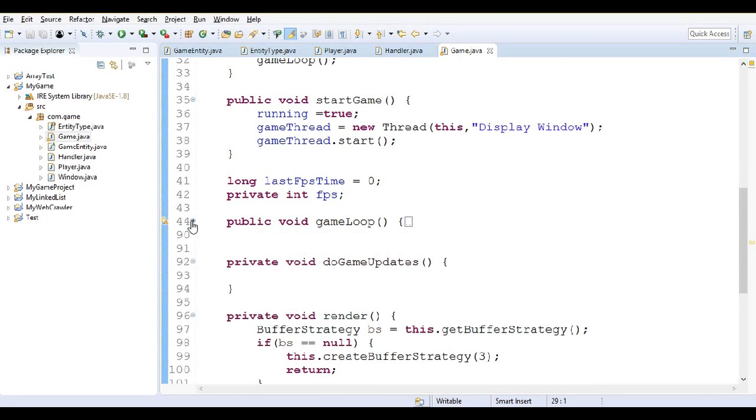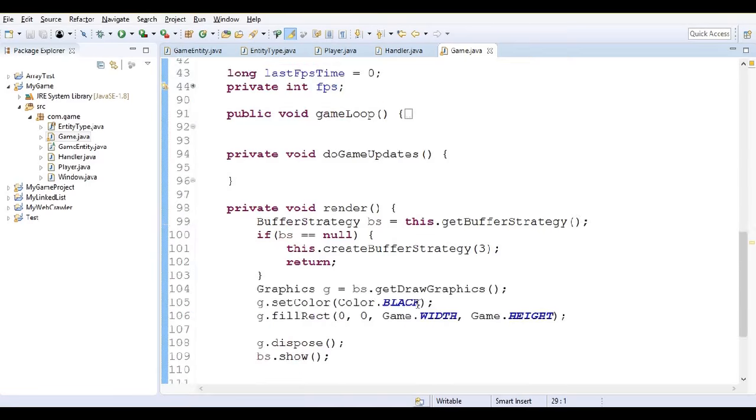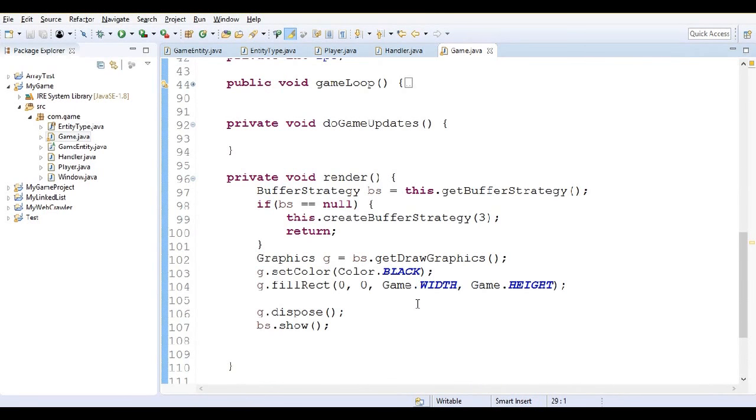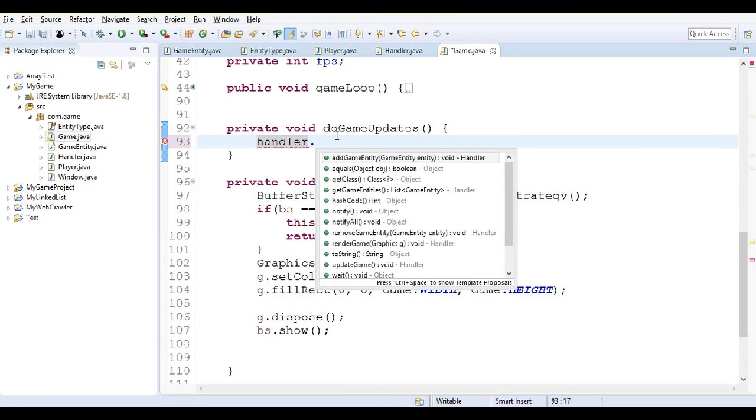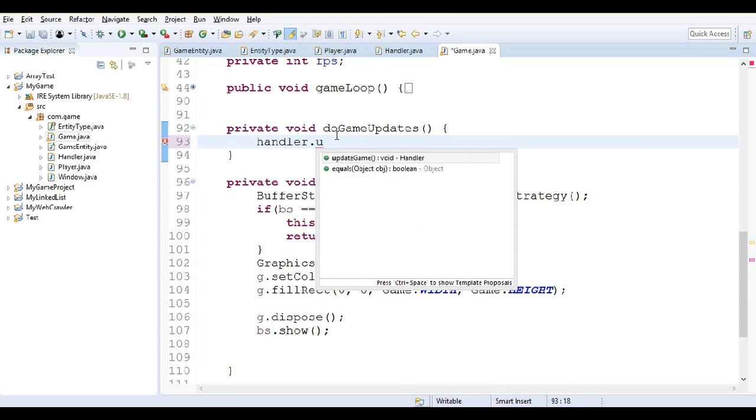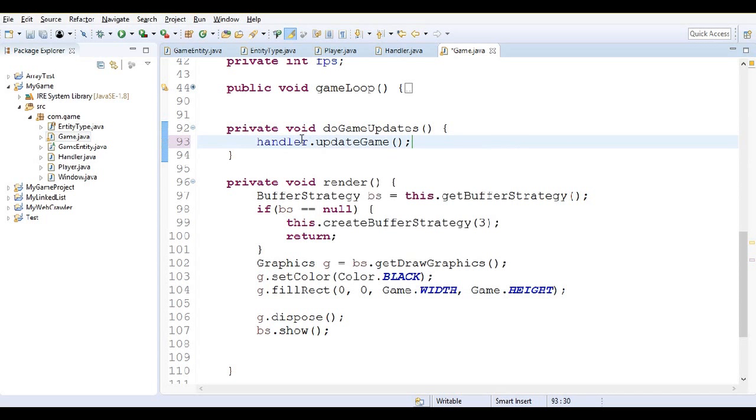Let's do the update. In the update function, we are just going to be calling handler dot update game. So you're just going to change all the position of every entity. And in this render function, right after here, this position is very important.